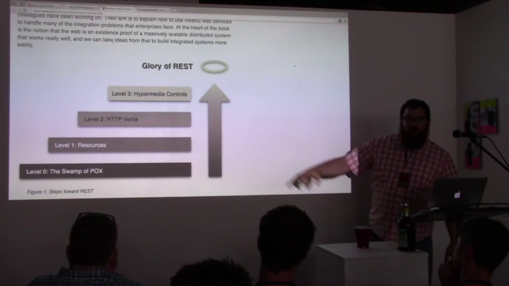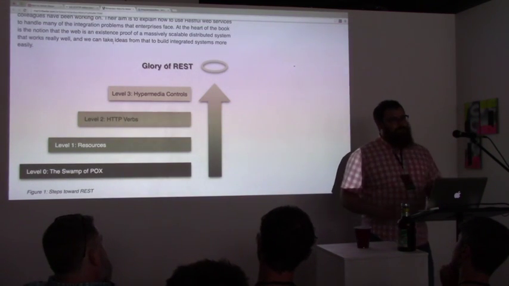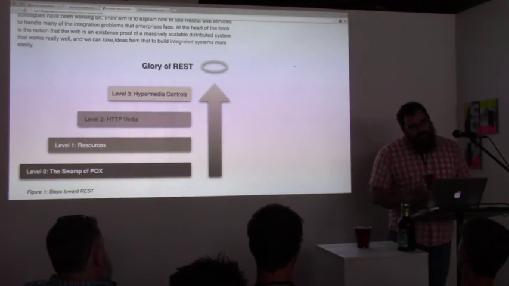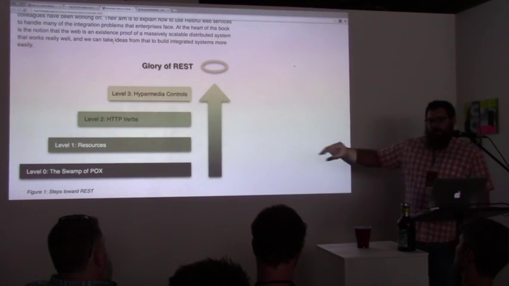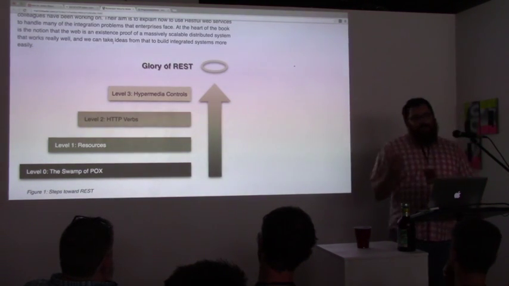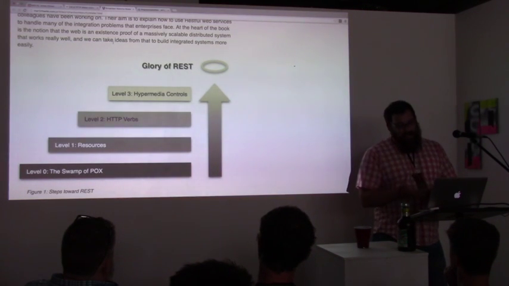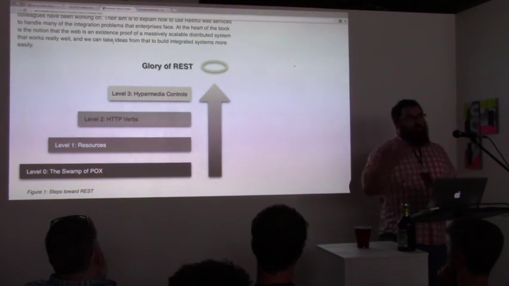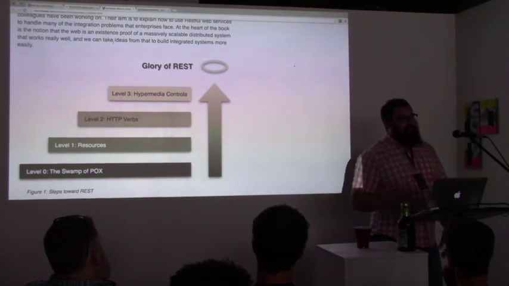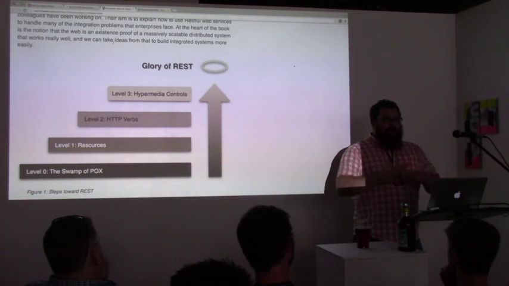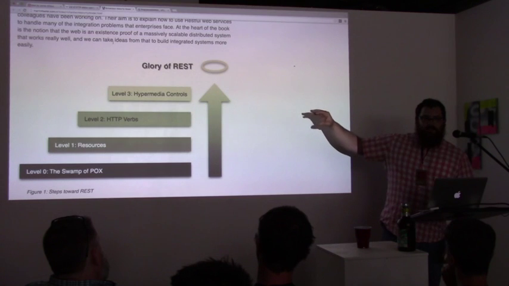Level two is the HTTP verbs — the concept of GET, PUT, POST, DELETE. There are actually like seven or eight other verbs, but we only ever use the four. This level is the concept of: I want to create a Pokemon, I want to update that Pokemon, I want to delete that resource. It could be media, it could be any of your business logic, but you describe it using just a simple verb.